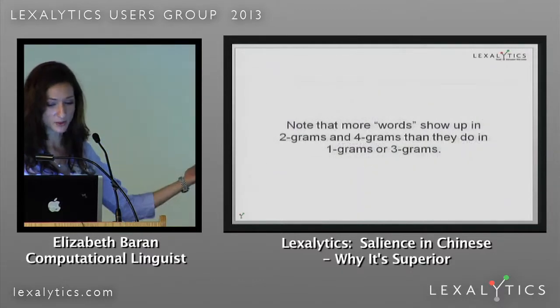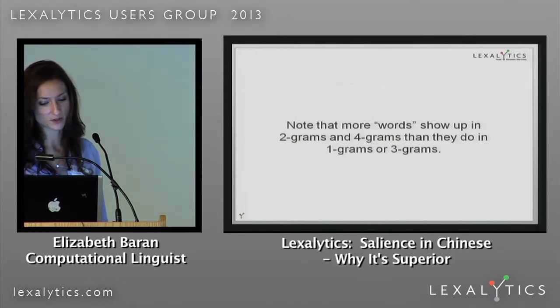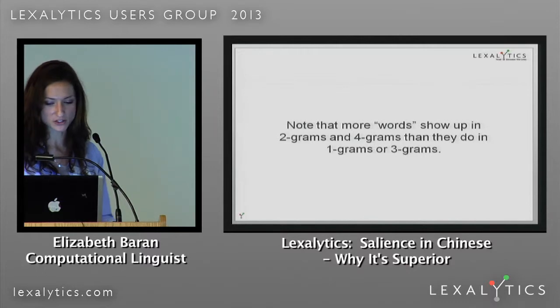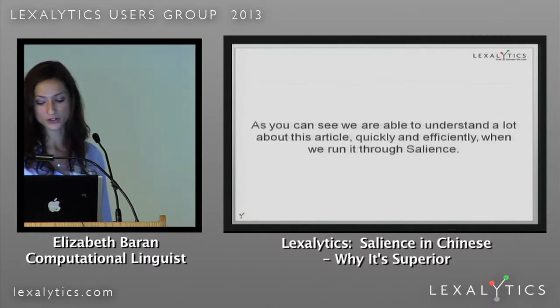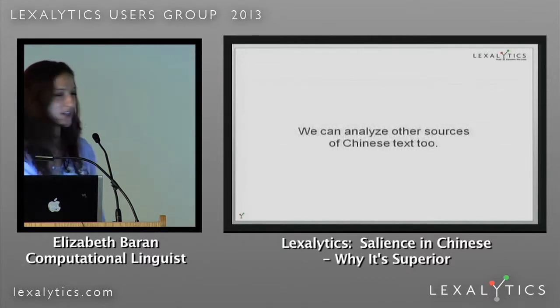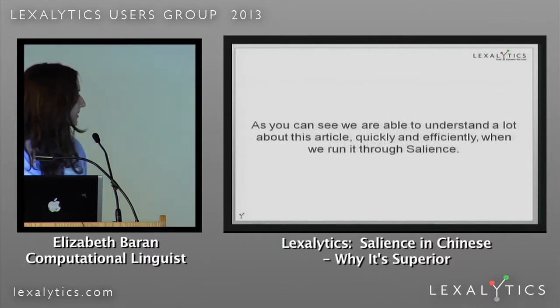Okay, and again, notice more words show up in 2-grams and 4-grams than they do in 1-grams or 3-grams. It's not always true, depending on the article, but it's always going to be a lot of 2-grams. So as you can see, we're able to understand a lot about this article without even having to read it. So I think that's really cool, especially for me.